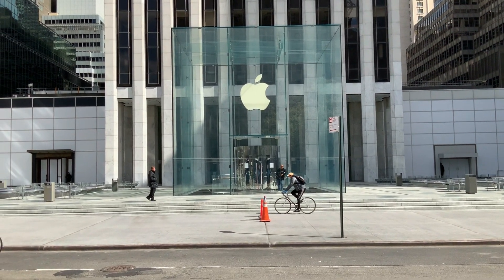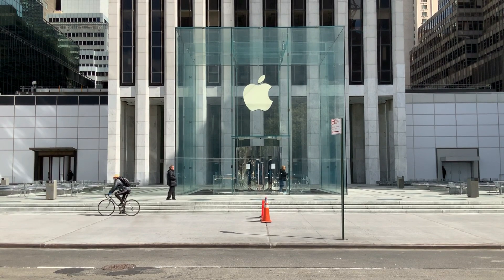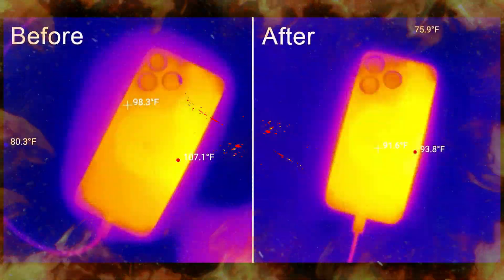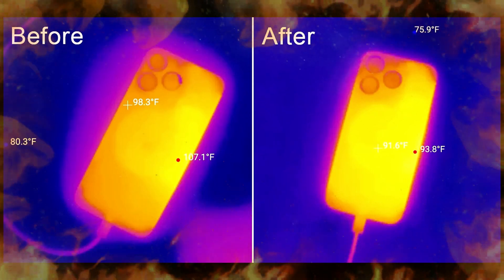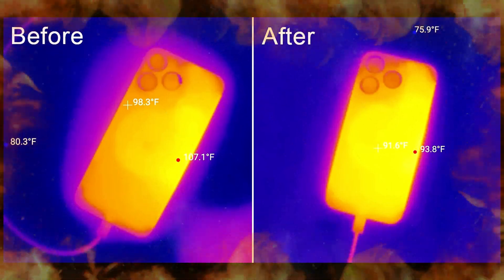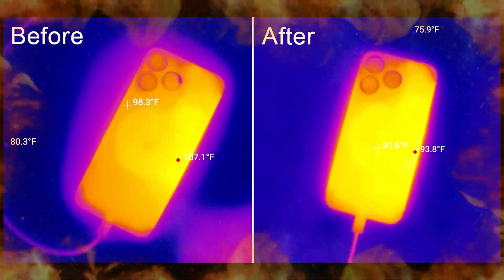It doesn't make sense that a multi-trillion dollar company like Apple, known for its attention to detail and premium products, would make a massive blunder like this. This is what we are going to explore in this video — the myriad issues the new iPhone 15 Pro users are facing, what could have possibly caused them, and what steps and measures Apple should have taken to ensure that this kind of thing never happened, and hopefully never will.